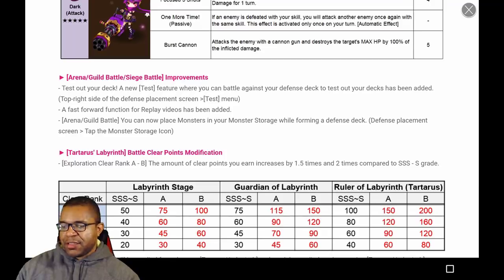Now, if you guys didn't get a chance to check this out as well, the arena, guild battle, and siege battle improvements: now you're going to be able to test your units. That's going to be really nice. This is something that I think the community's been asking for quite some time. And in addition to that, this is something that we've kind of seen in a couple of the games that have come out in the last year. So I'm really, really excited to see them do it. Again, this is just going to help out the theory crafting ability, testing them out, and just basically be able to have more fun experimenting and trying out different strategies. So I'm pretty excited about that now.